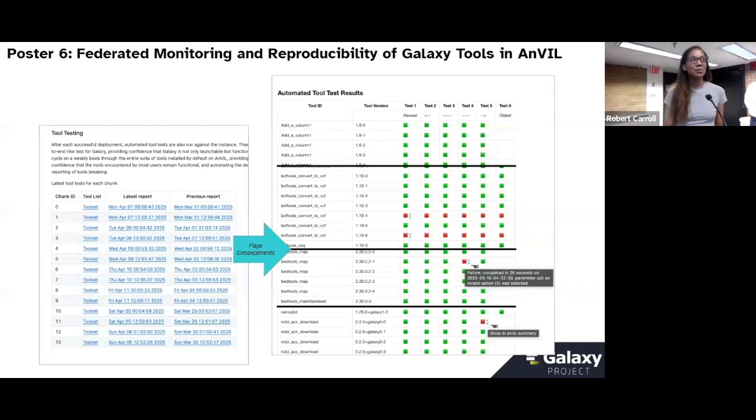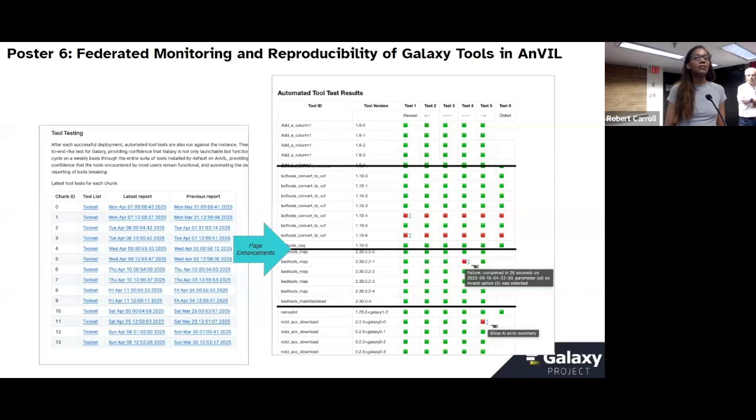Hi, so my name is Michelle Savage. I'm a software engineer at Hopkins. I work on the Galaxy project for AnVIL and beyond. And I have a poster that is basically trying to improve the tool testing experience for Galaxy users in AnVIL. And right now we're doing a very base level, looking at the tool test scripts and improving those that run.